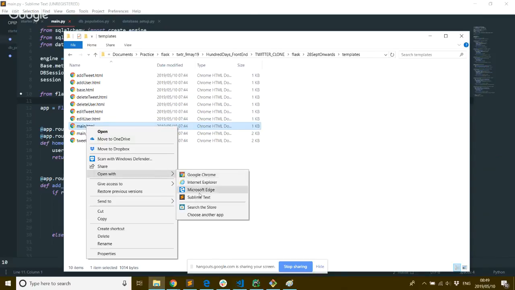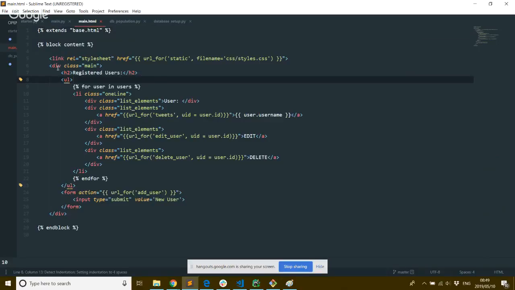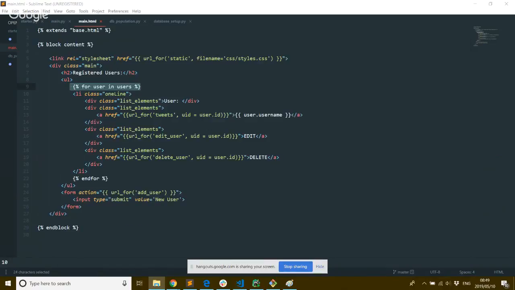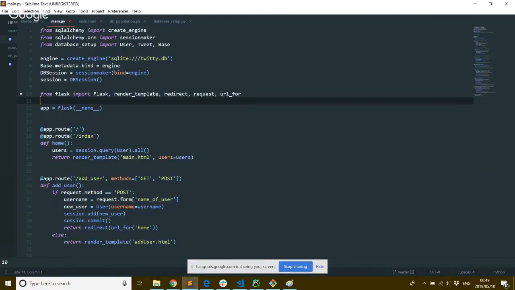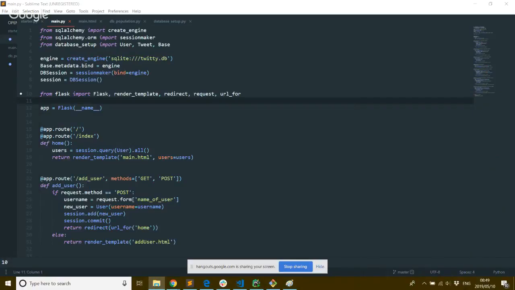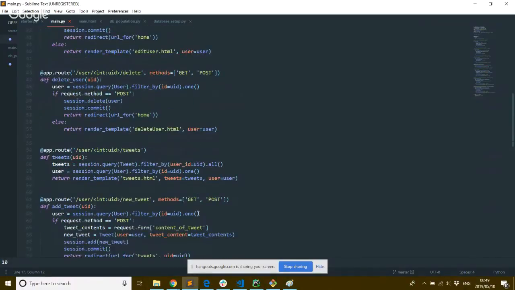Open with Sublime Text, and you can just see it's an HTML page, and it's just using templating language to list all of the users. And that's all there is. And every single other page in here is like that. It's just some of the functionality that we saw in this Flask application here. And I think that's it. Yeah, and then there's a little bit of styling. So that's a full application. If you guys want, I can just send you this code. There's obviously better examples. I just wrote it all up. Let's just see if it does work.